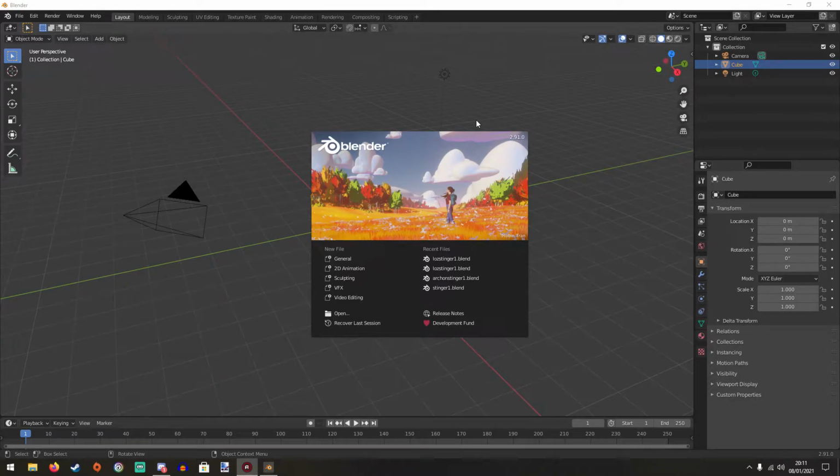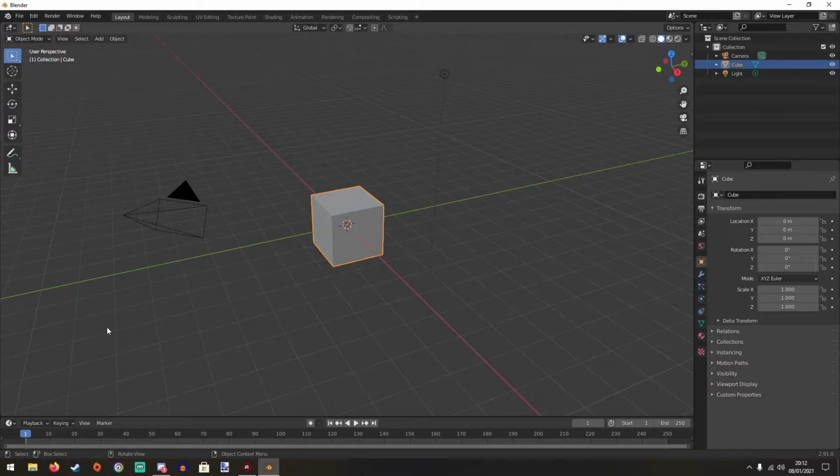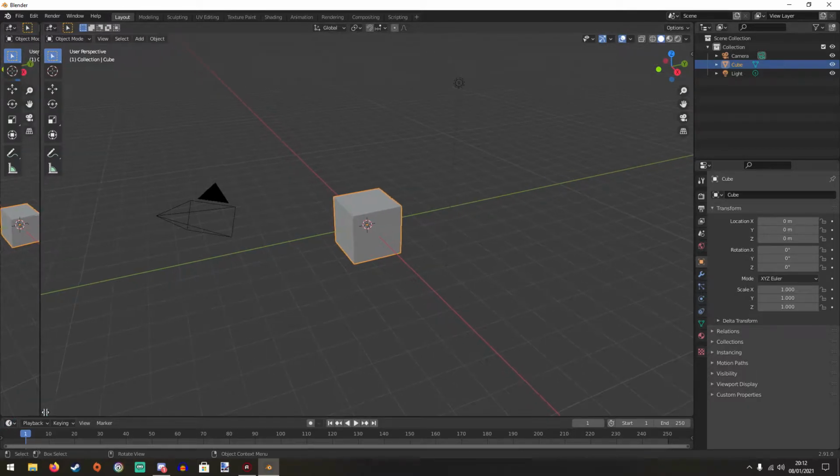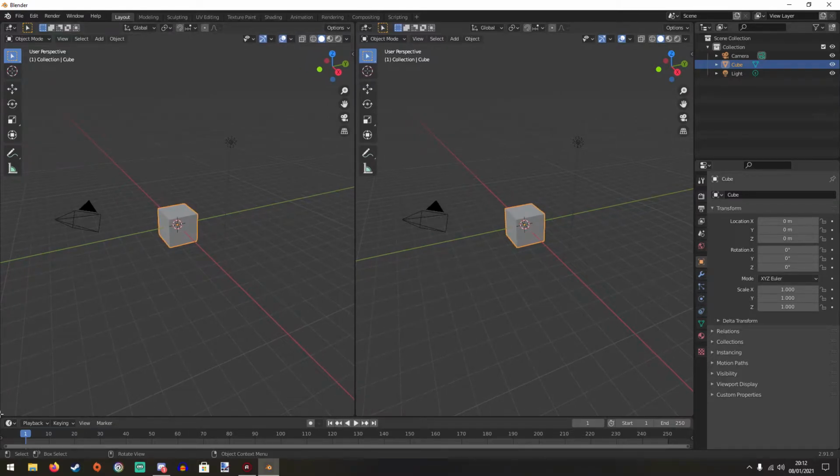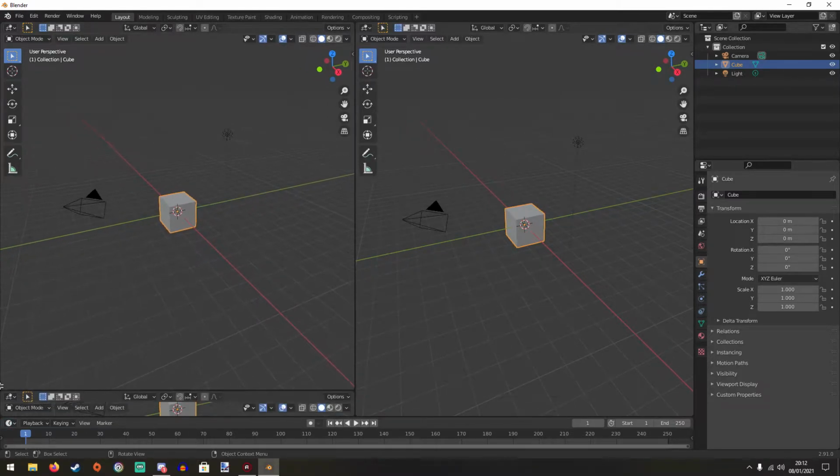So in this stinger tutorial, we're going to make a stinger that's going to scale in and then scale out. So first thing, we're going to click General, and we're going to split our screen into three. We're going to the bottom left hand corner and clicking and dragging. And same again, but this time up.